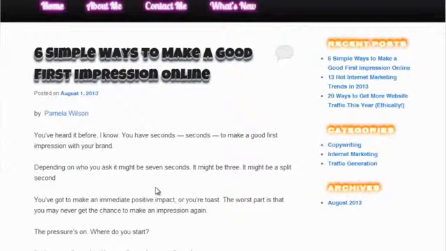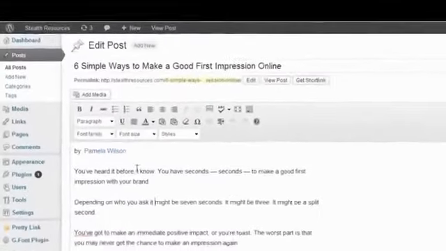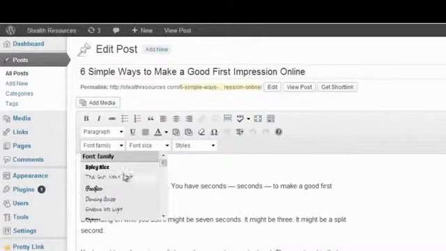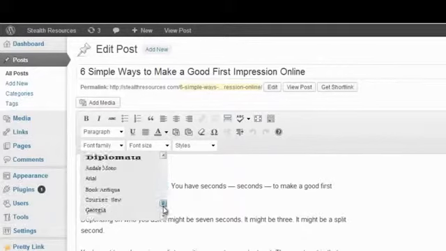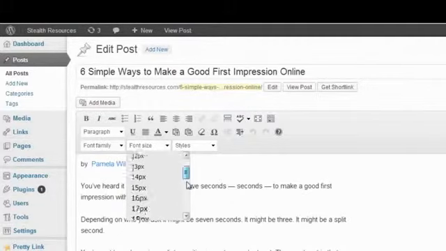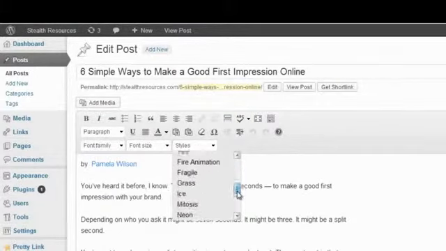And now let me show you how you can change the font and give some effects to the body text. Okay, so we're inside the post editor. Gfont plugin will install these 3 drop downs. This is where you can choose the font. These fonts here are the ones we chose in the font tab, in the plugin settings page. Here you can choose the font size, and here you can choose the effects.